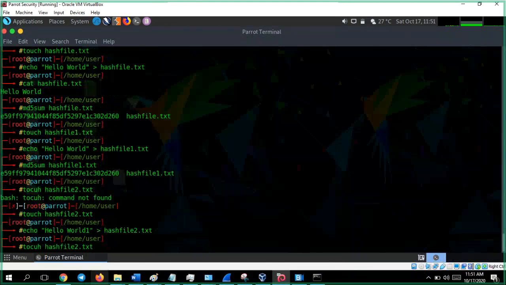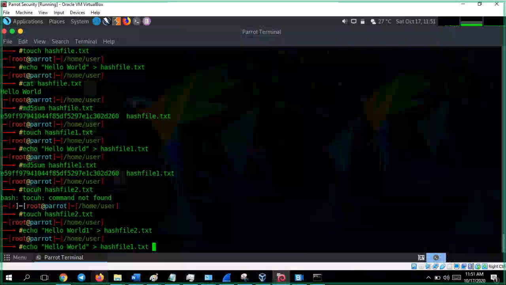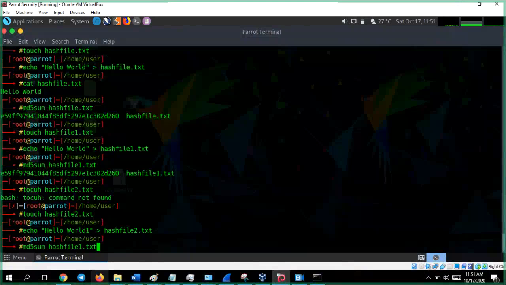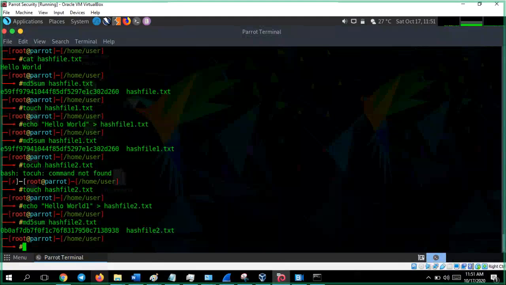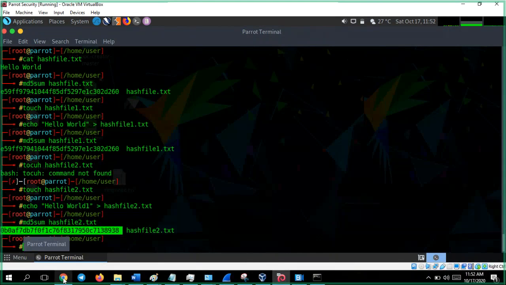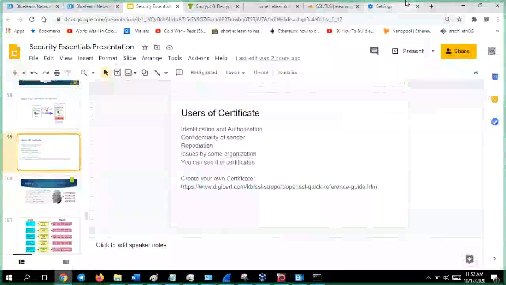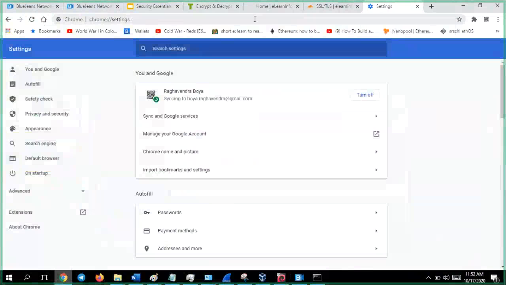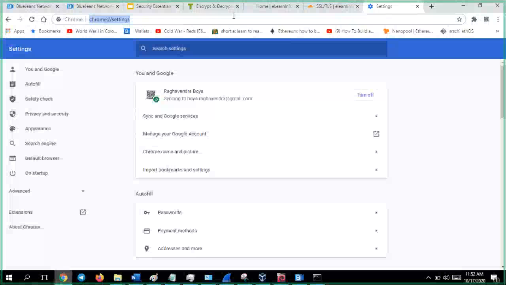Then I will convert it into some hash. Now what happened to the content? Altogether, even a single letter changed, and the hash value of the file got changed. Got it? The hash value got changed for the values of that file. So guys, I would like to show you some analysis where we are going to use hashes.